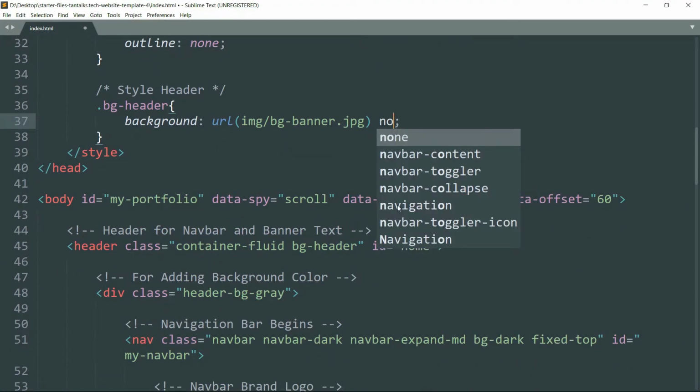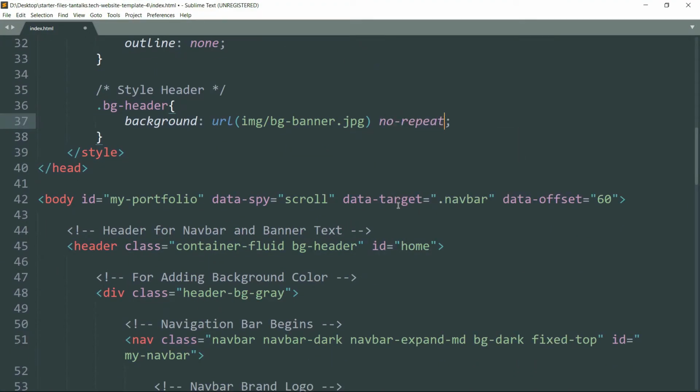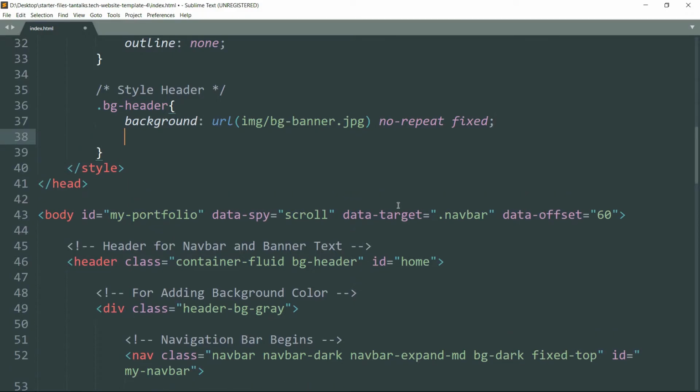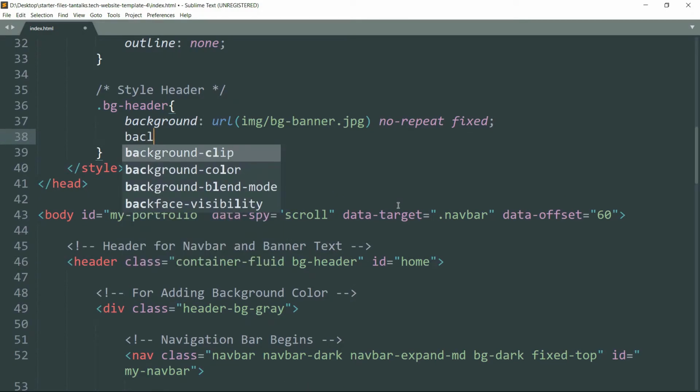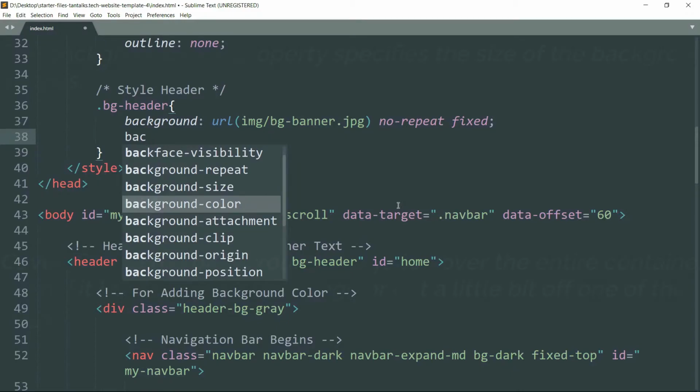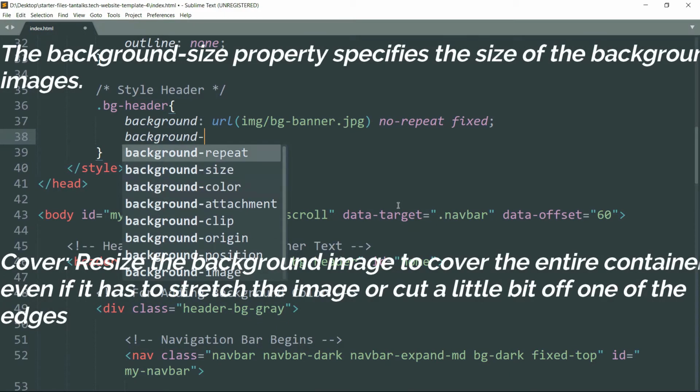Then write no-repeat fixed. So no-repeat will make sure that the image is not repeated again and again if the size of the image is small and the size of the screen is large. Then write background-size as cover.